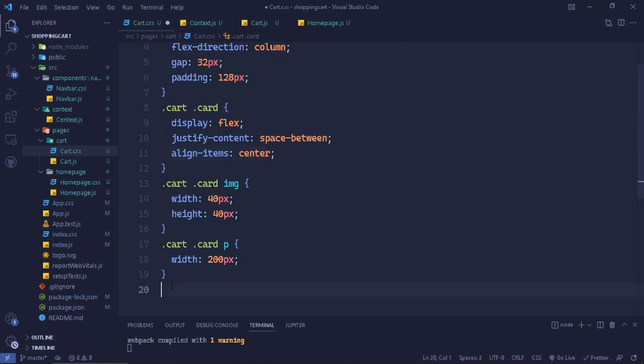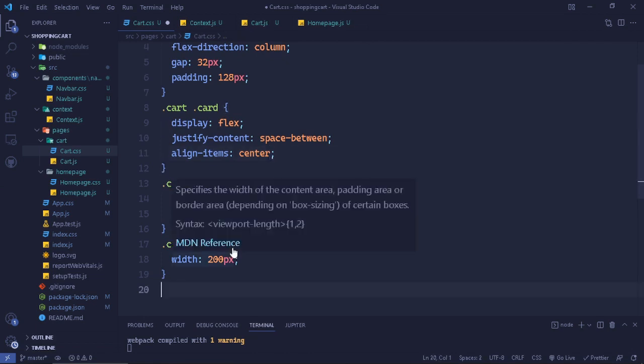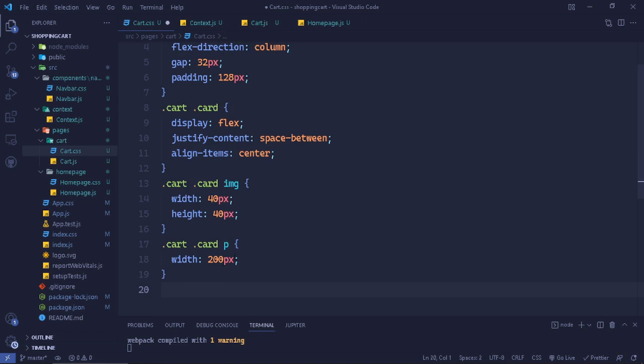Then for the quantity section, let me just copy this. Then the dot quantity class.